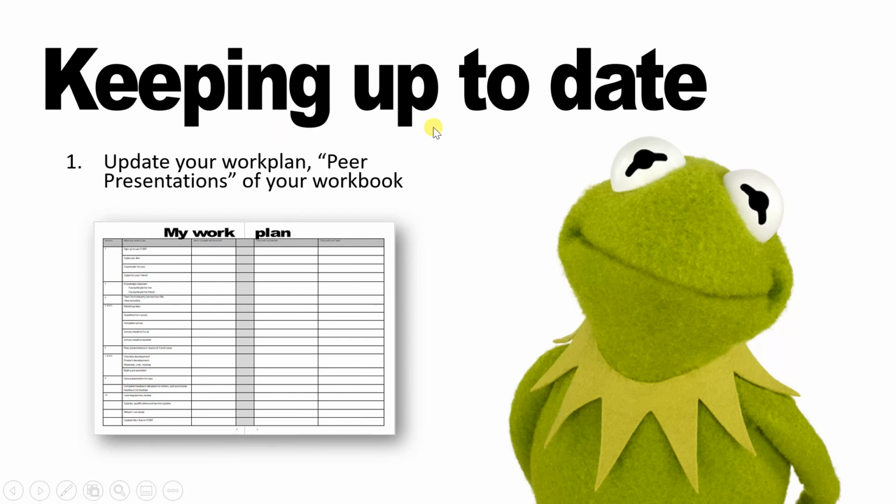And keeping up to date, this is where we're keeping track of our lessons and the discussions. So this is key to actually write down how many people you talk to about your idea. So if you go along on the left hand column to find the writing in terms of your peer presentations, and follow the line along the row to the right, and you can then write down who you spoke to and maybe a bit of feedback on your presentation that you liked right down here.